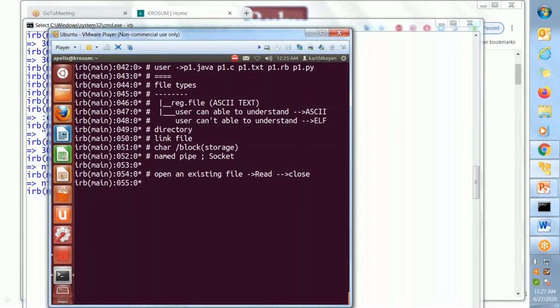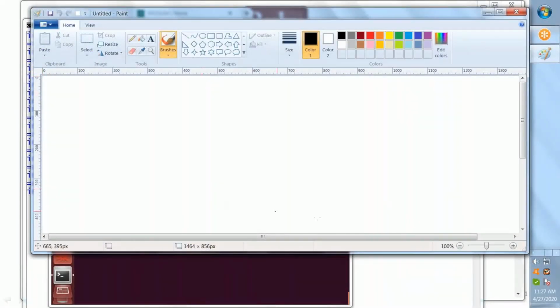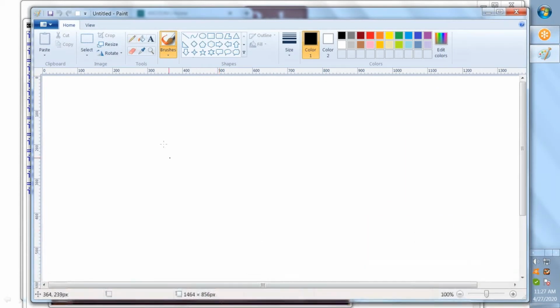Now again go back to your architecture view. Once again I will show you my screen. You can see this is my paint diagram. Whenever you use file handling, not only in a Ruby program but any programming language, you can divide the system structure into three layers.